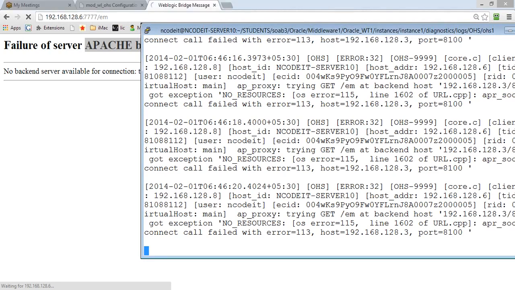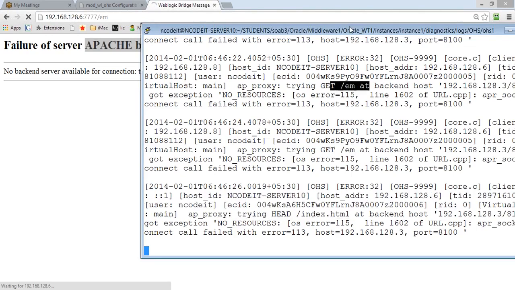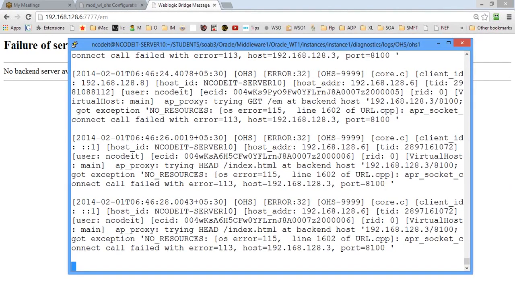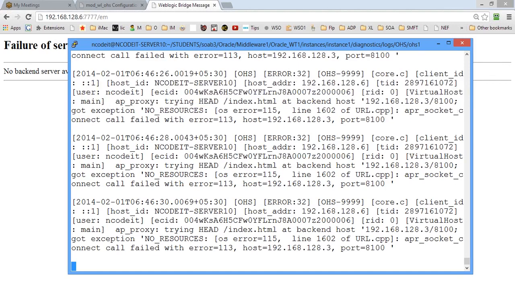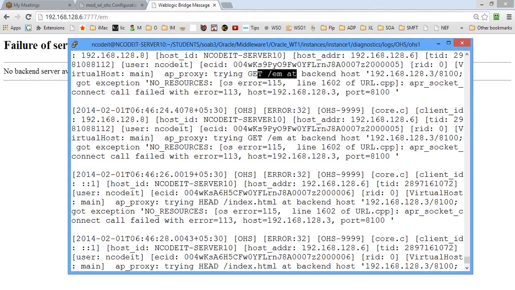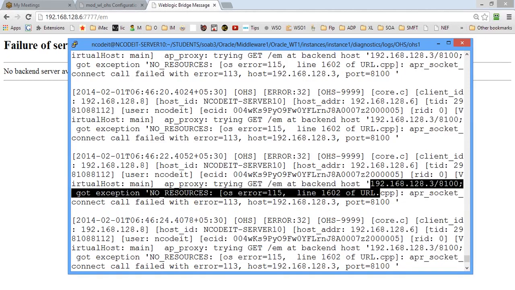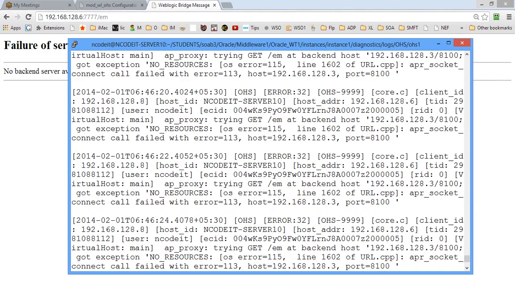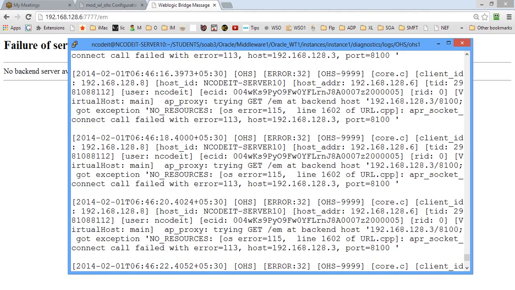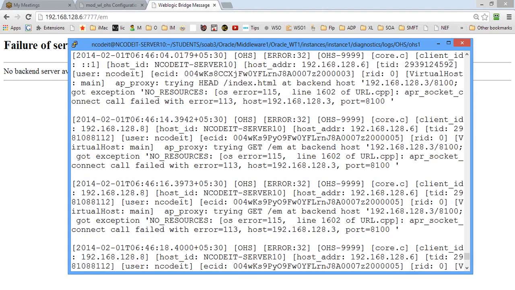EM. You see this? EM. Why is the EM request also going to 3? It's not supposed to go to 3, is it? It's supposed to go to 6, 10,001. It never actually went to 10,001.